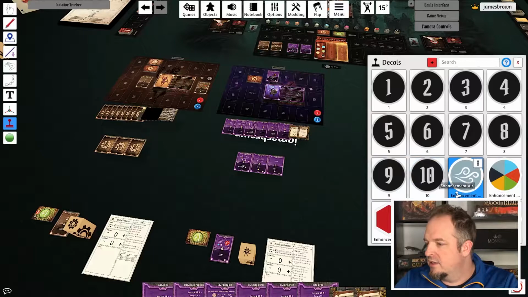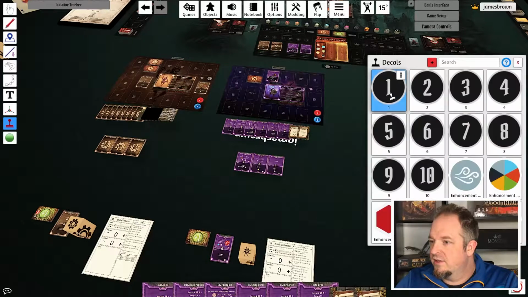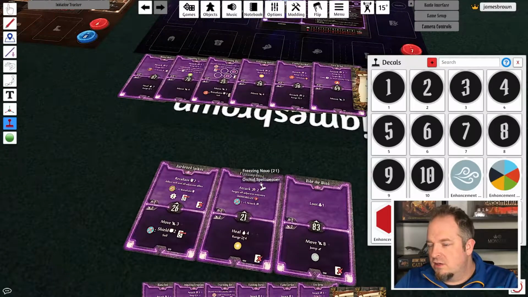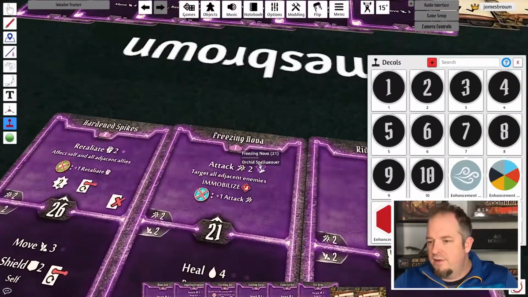Let's get rid of that. Let's just grab a disarm. So now it's a disarm stamp. Let's grab a curse, actually. And we're going to attack to curse. So just zoom in, and then you can see where the stamp is going to position. And you stamp it.